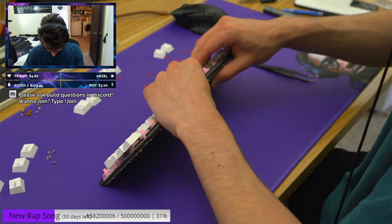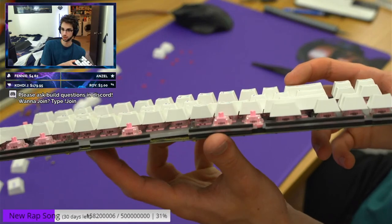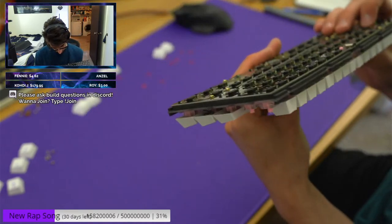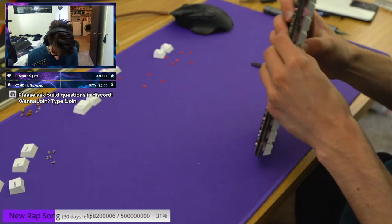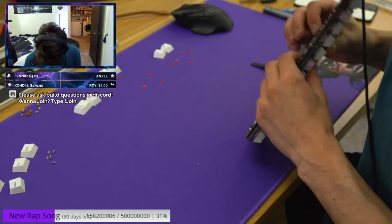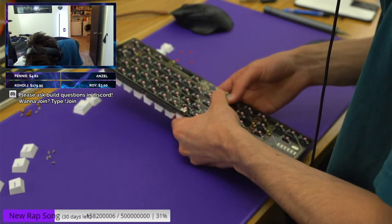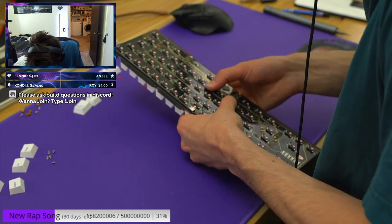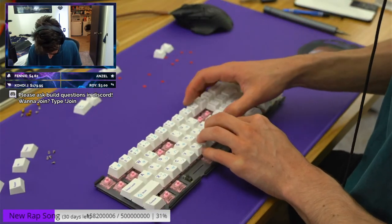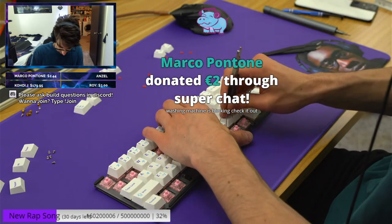Uh-oh. It's a little bit Willy Wonka-y though, right there. The two keys that aren't sitting flush in their plate. I think the core issue here is that the flex they've cut into their PCB is making the warp worse on these couple switches. I might have to fix these later.